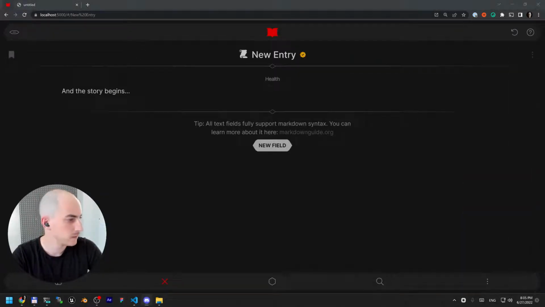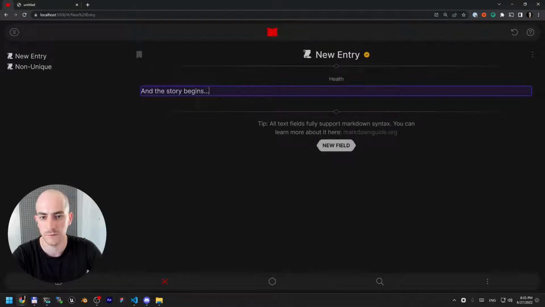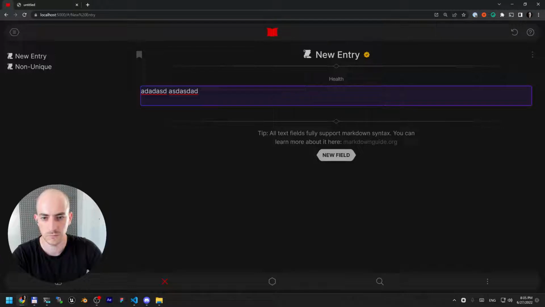The next thing, right, so before this, if you tried, for example, to type anything inside any field, you were not able to press tab, right?